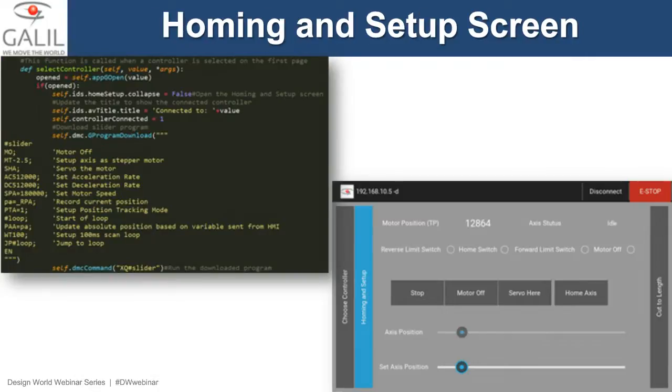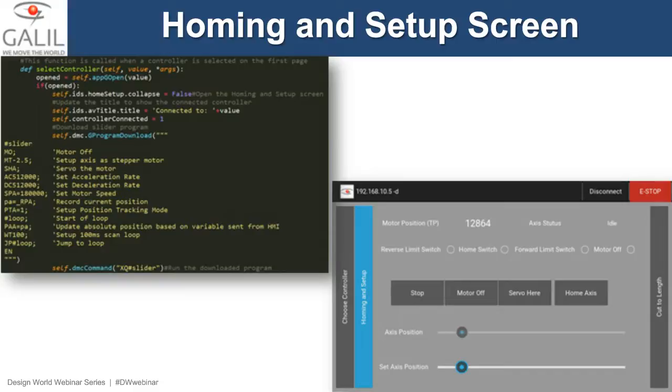This is what they're going to see, but what's happening behind the scenes? When they tap on that, the code on the top left is going to run. It's going to set up the screen a little bit, as you see on the bottom right, but it's also going to set some things up in the background. It's actually going to download some Galil DMC code to the single-axis controller.